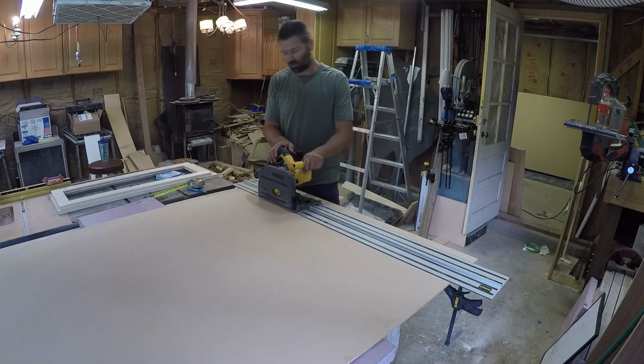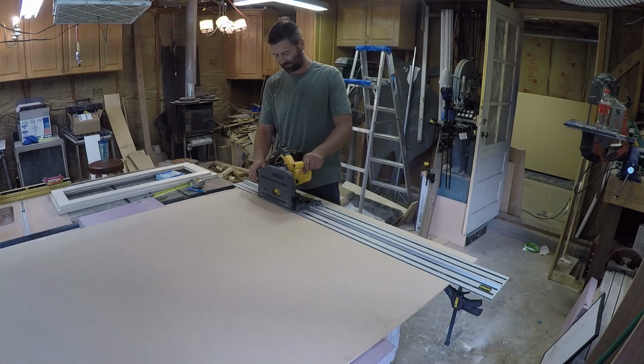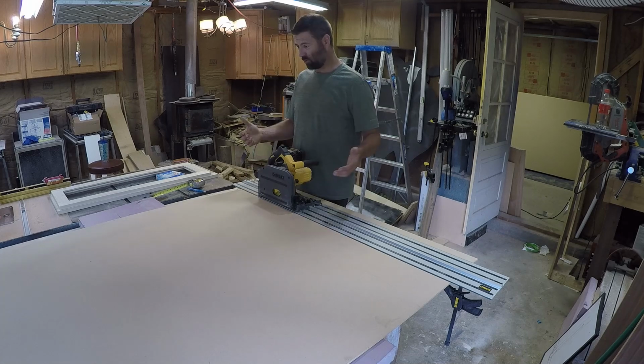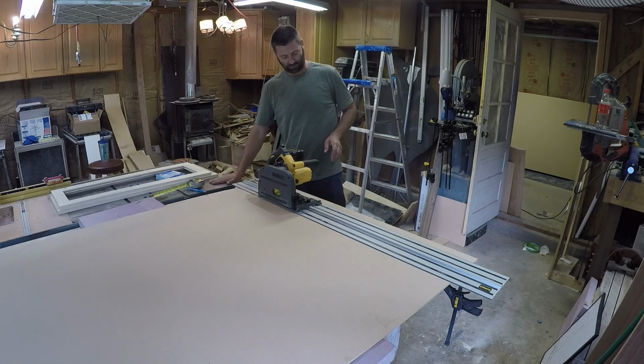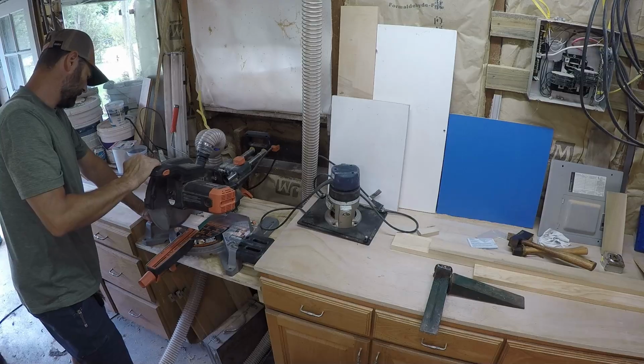So is the track saw worth its price? It's almost its weight in gold. For this video, I'm going to use nothing but this track saw. I'm going to leave this beautiful table saw alone and just use the track saw.